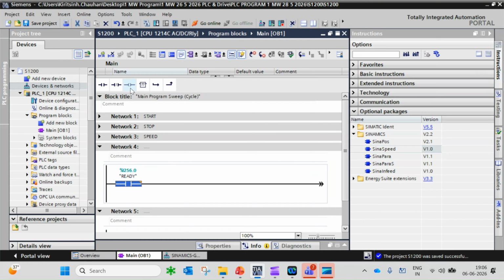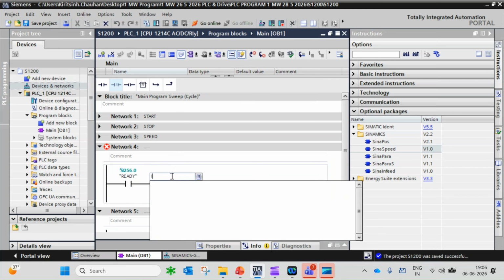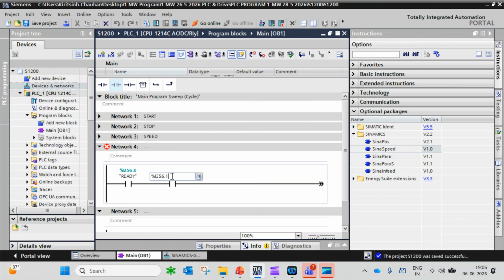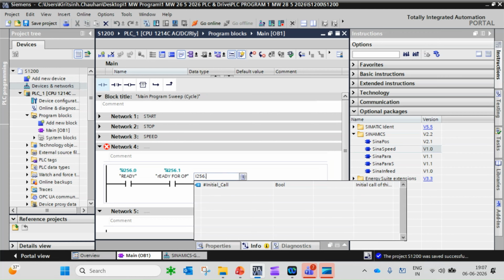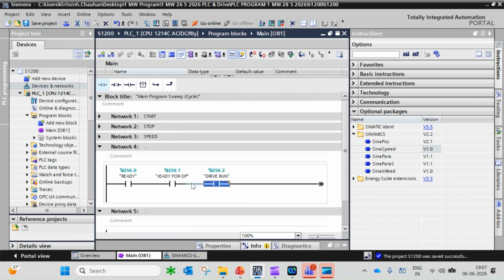The next one is I256.1, for ready for operation. Then I am taking I256.2, for drive run. This tag text does not come automatically; I already added it. Then I256.3, for fault, and I am taking one address M100.0.